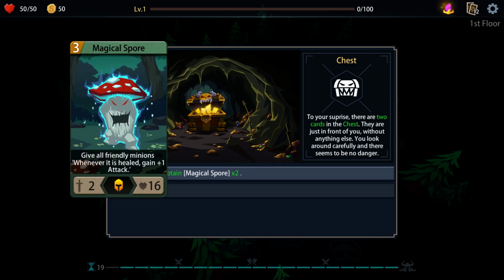Take magic spore times two. We'll get two of these. Give all friendly minions, whenever it is healed, gain plus one attack. Yeah, so this is like an enchant creature. It's more of an enchantment. Whenever a friendly minion is healed, it gains plus one attack.